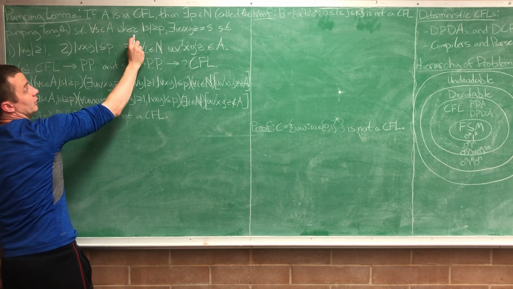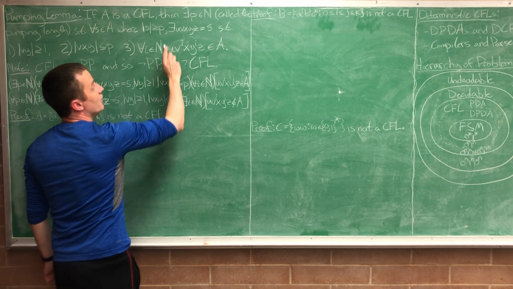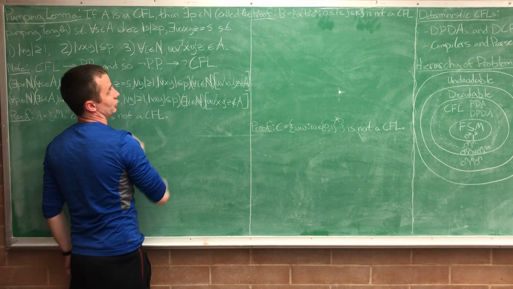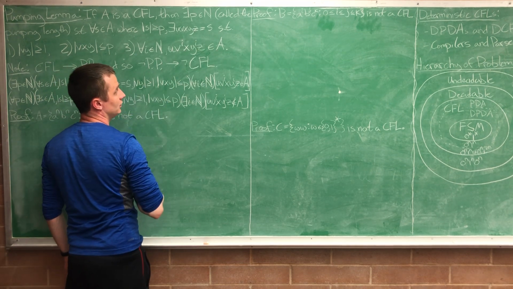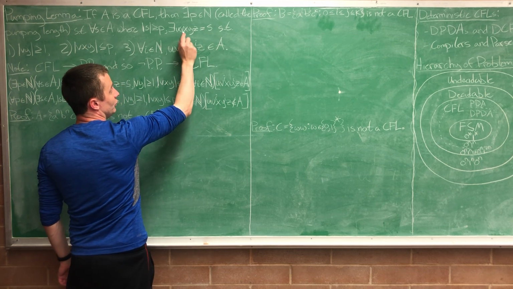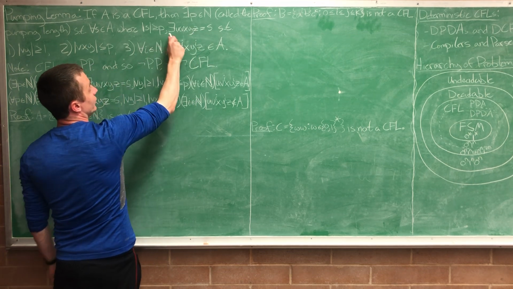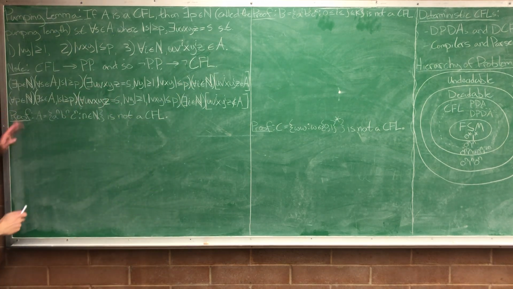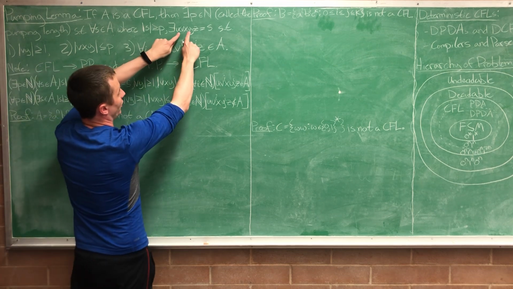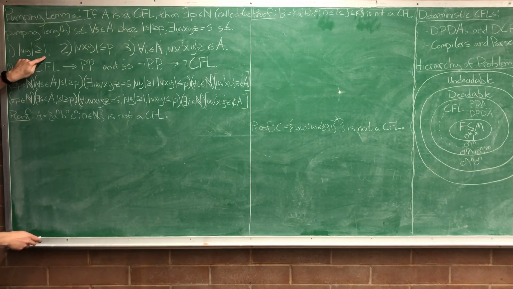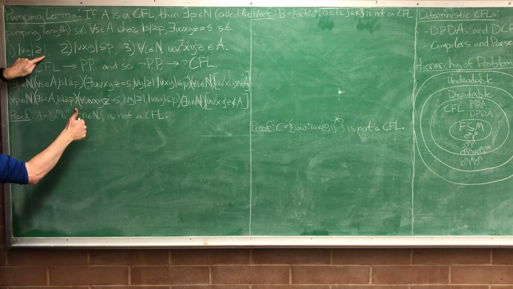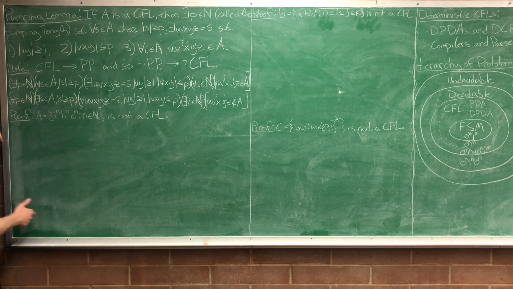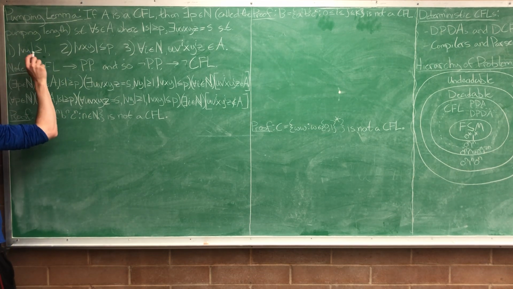For any string in the language with length at least p, there exists some way of dividing up the string into u, v, x, y, and z. So s is equal to uvxyz, that's how we're dividing up the string. There exists some way of dividing it into these 5 parts such that the length of the vy part is at least 1. The vy parts are the parts that we're going to pump up, so it has to have length at least 1 in order for pumping to generate a new string. If they had length 0, pumping wouldn't change anything.